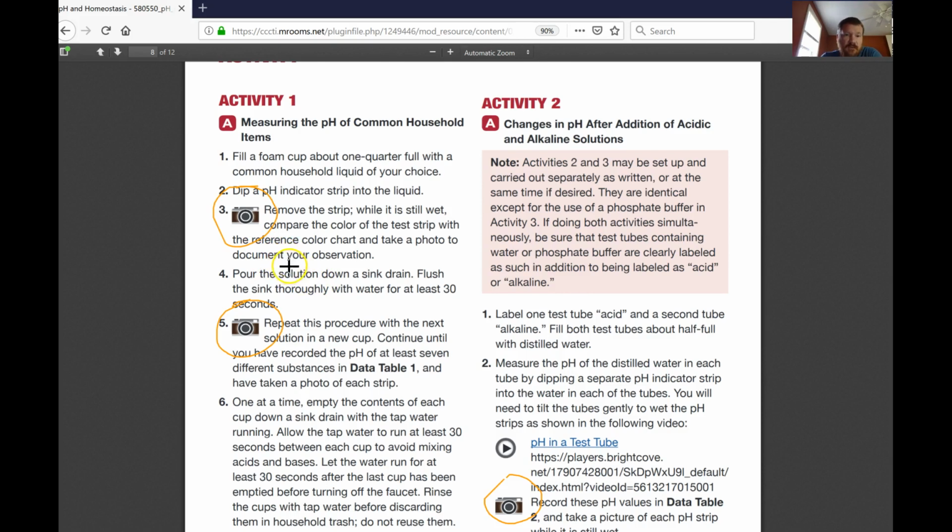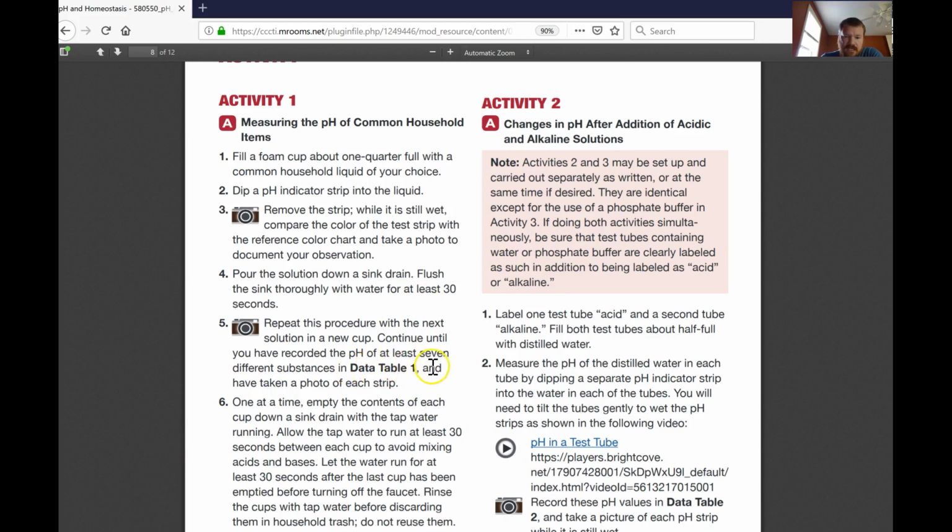If you don't see a camera icon in a lab anywhere, I still want you to take pictures. One at the beginning, one in the middle of the lab, and one at the end. That just allows me to know that you actually did the lab, and you're not just answering questions and submitting things to me without actually working through the lab. So again, anywhere you see a camera icon, that means you need to take a picture for me. Make sure you pay attention to those for sure.